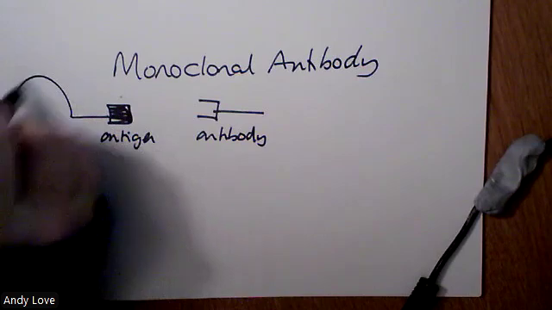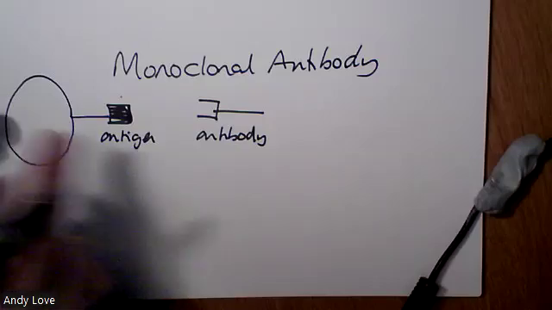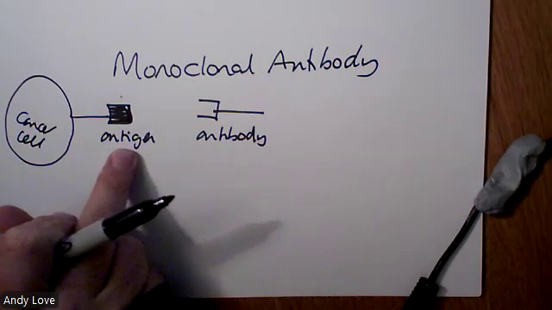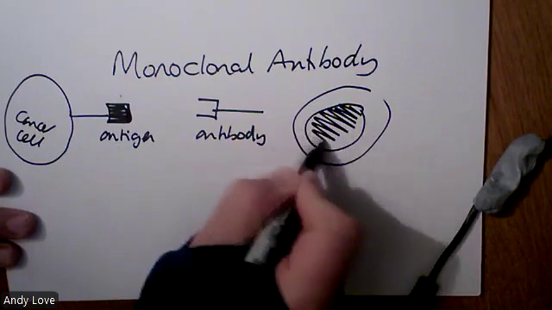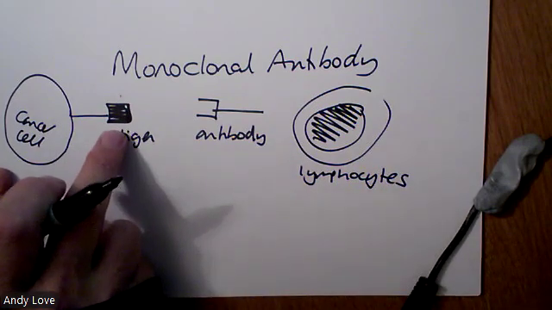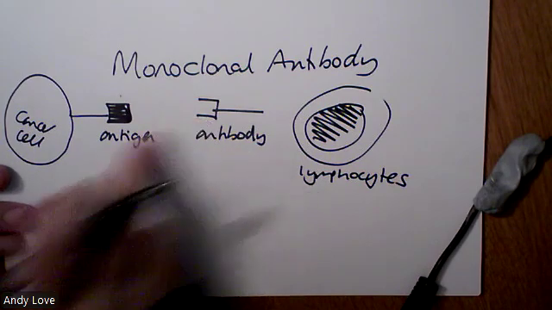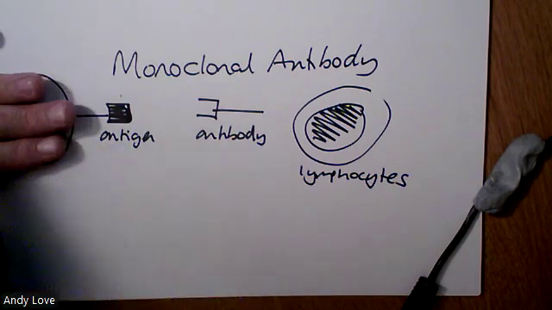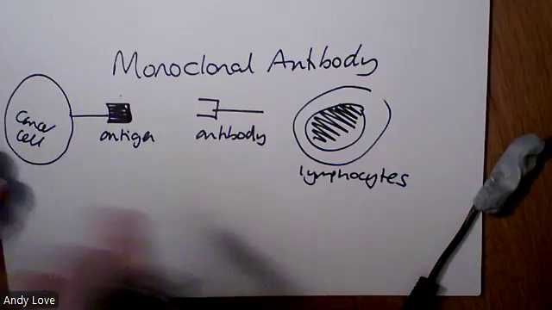Now imagine this antigen could be on a virus, on a bacteria, or on a cancer cell, but it has a specifically shaped antigen. Now, your lymphocytes with their big nucleuses will detect that antigen and make a complementary antibody. Okay? And the antibody will lock onto the antigen and then it destroys the cell or the virus or the bacteria.